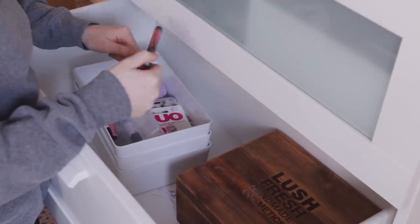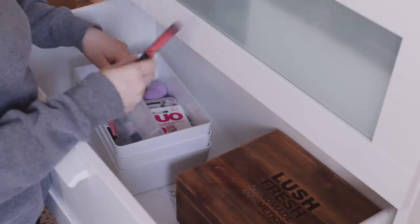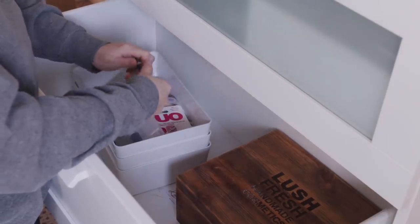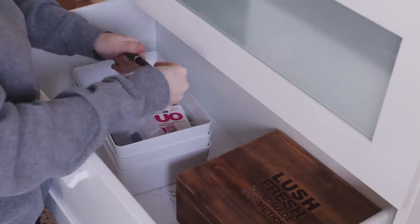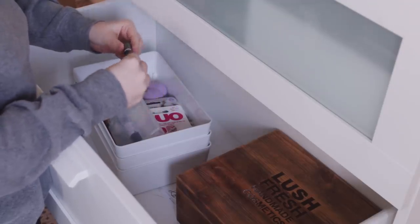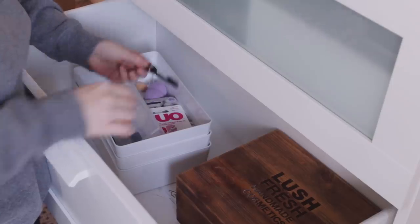Another liquid lip that I'm not going to use anymore. Goodbye, cat. Vaccinate your kids. This is the Rimmel Exaggerate Eyeliner. I think I found this okay. I think this one has the same sort of brush as the Barry M one, but I trust my Barry M one more than I trust something like this.